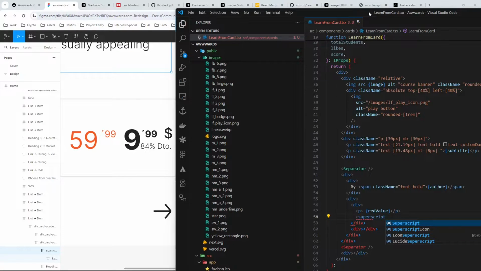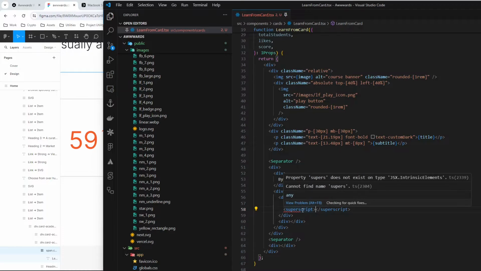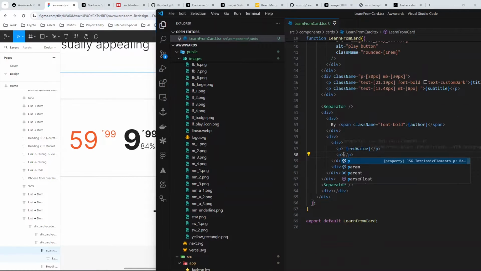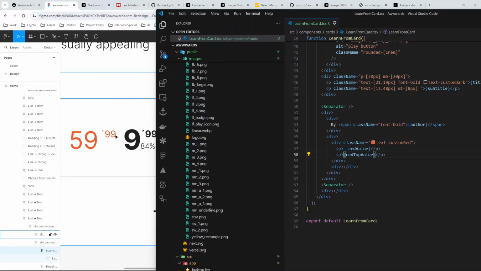Not sure if it's still valid, by the way, to be honest. It used to be a valid HTML component. Maybe I'm just getting old. I don't know, but we're gonna just use a p tag to achieve that as well. So this one will be red value or red top value. Red top value, very good. And everything here, we're going to have a text custom red. Custom red. And also this basically has a little bit of icon.